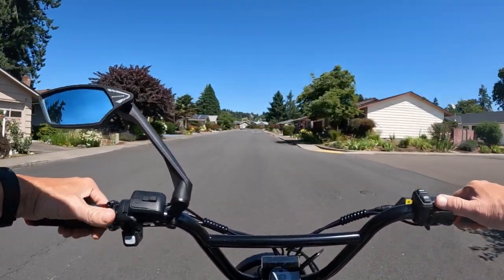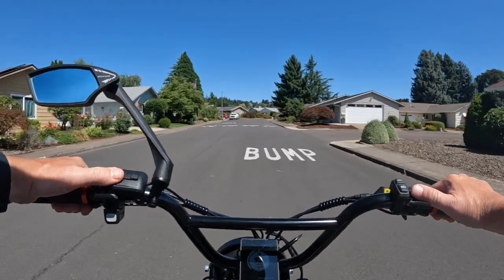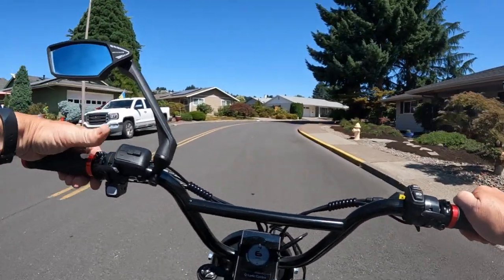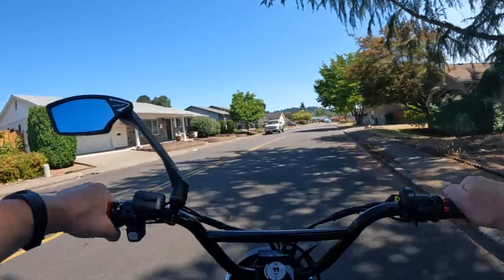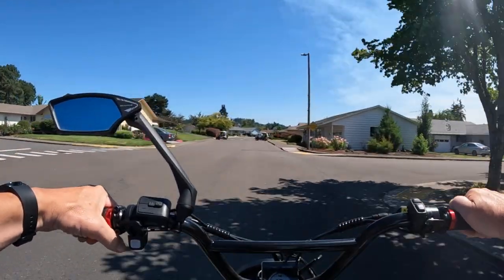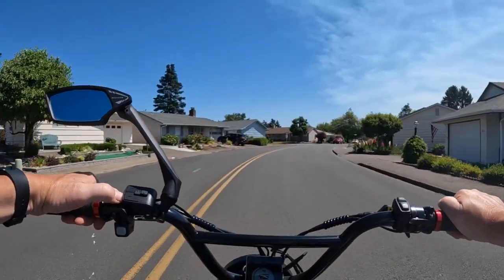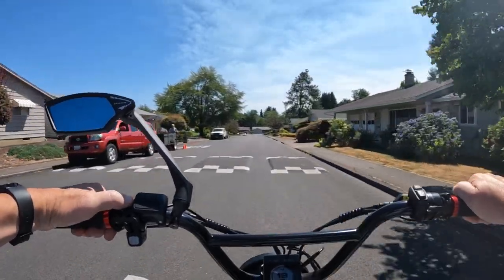What about pedal assisting in this one? So there's four — because I have to have at least four, since I have the other ones basically shut off. At four you can pedal assist, but you're just pedaling too fast to keep up with it, and that's going just 13, 14 miles an hour. You can ghost pedal to keep you going here on assist level four — this is on on-road mode. Now I'm going down a hill, so I don't need to pedal at all.